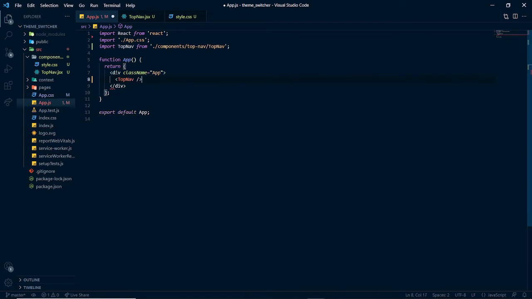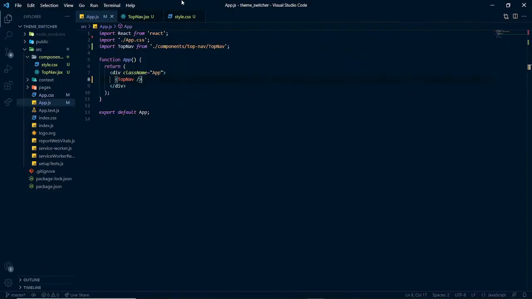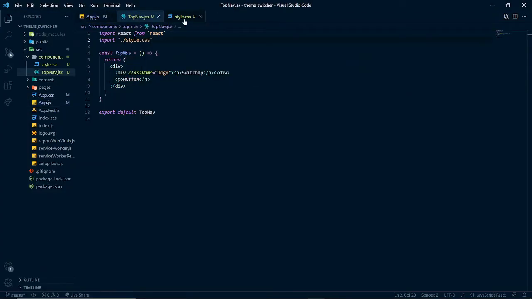Yeah, I like the import VS Code gives also, so it just helped me import it easily. Yeah, so right now if we look at our screen, we'll see that we have a switch up, and then we have a text showing button, the switch up being our logo. So the next thing I'm going to do is to style the top navigation component, and so let's give this a class name also, and I'm going to call this top nav container.